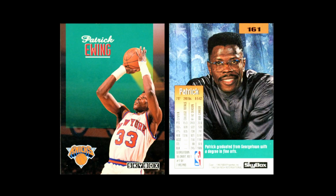The problem is it is very, very, very simplistic, and it reads entirely because of the image selections, which, again, they nailed, so that works. But where this card has its edge is on the card back. This is a phenomenal card back. It is all about the image. Now, that was the case in 1990. That was the case in 1991. But here, this is truly all about the image on the back.